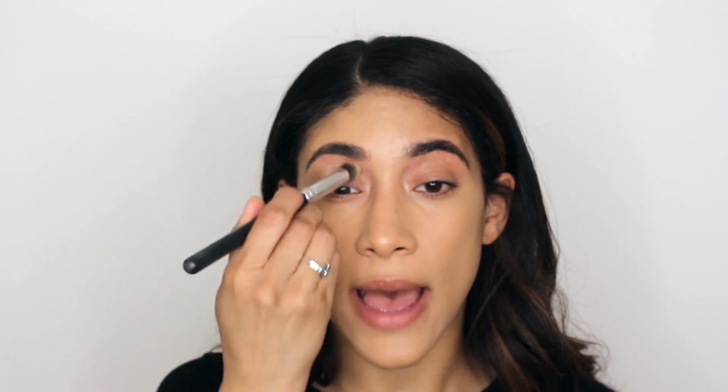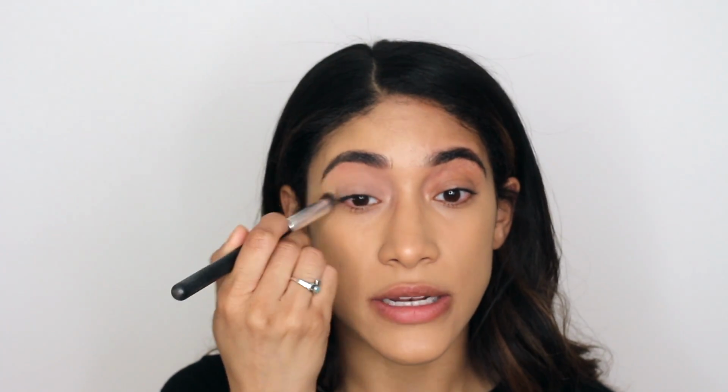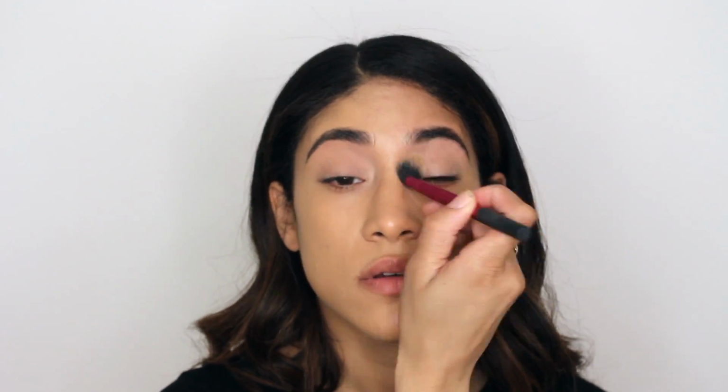All right, so now that I have my foundation on, I'm gonna go ahead and do my eyes. I'm gonna start off by applying my Soft Ochre Paint Pot. I'm gonna be using my C457 brush. I literally just slap my Soft Ochre Paint Pot on there, and I go in there with this brush, and this brush blends it into my eyes flawlessly. I have been so obsessed with this brush. Get underneath your brow bone. Oh, yes. As usual, I'm gonna take some setting powder, and I'm just going to slap a very light layer of that onto my eyelids just to set everything and kind of smooth out my eyelids.